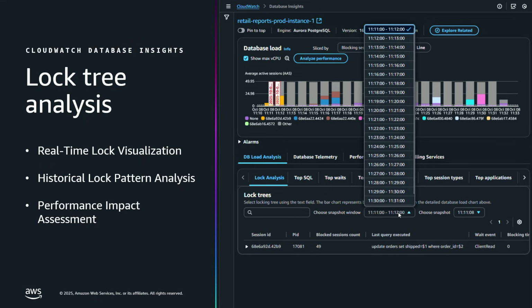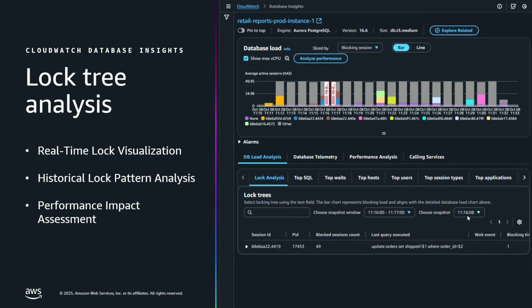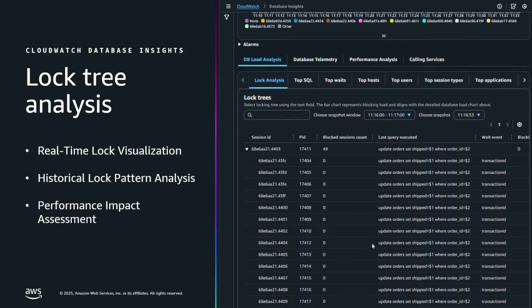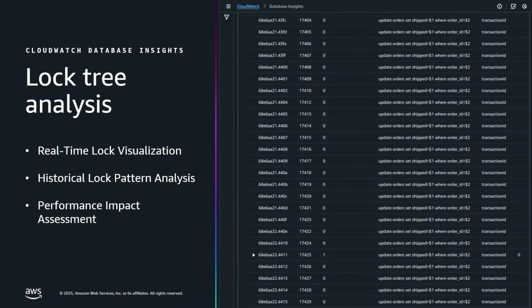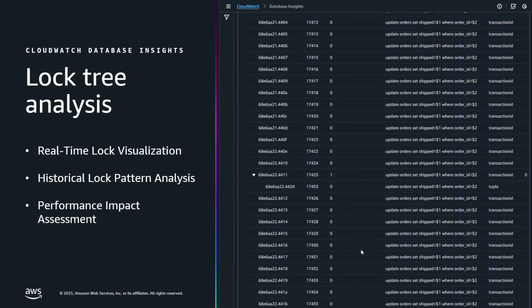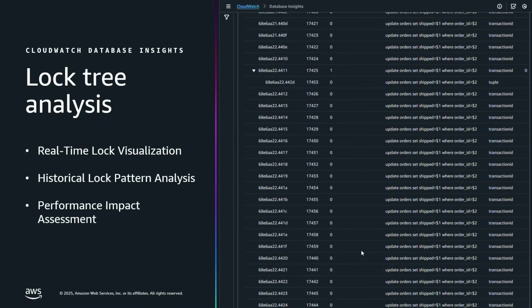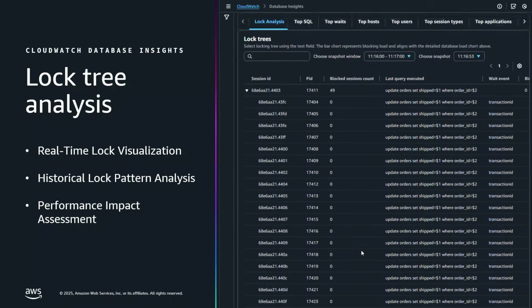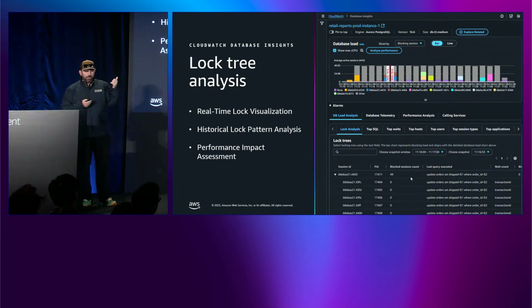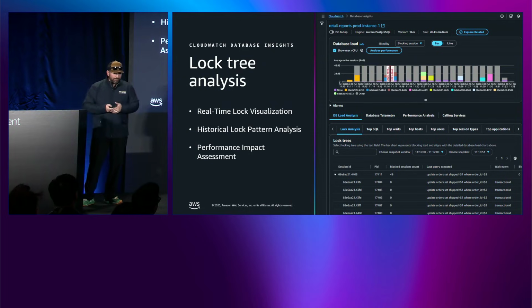So from here, what we can also do is choose the segment we want to key in on. That lock tree is focused in that one area, right? For this area, we can select that minute time frame and then break it down by 15-second increments where we have this specific lock tree. So depending on the specific locking scenario, you're able to dive really deep to understand what's going on without having to leave the console. You don't have to connect to the database. It's just all here for you.